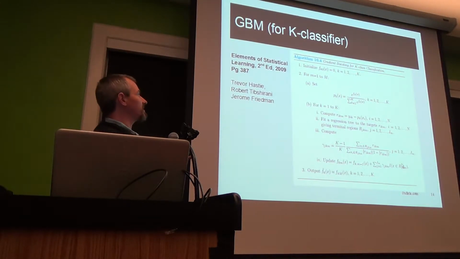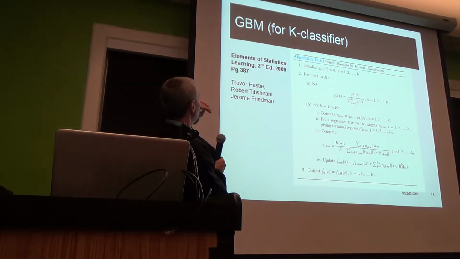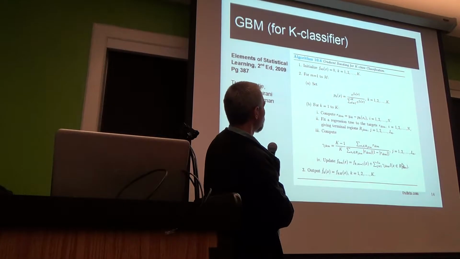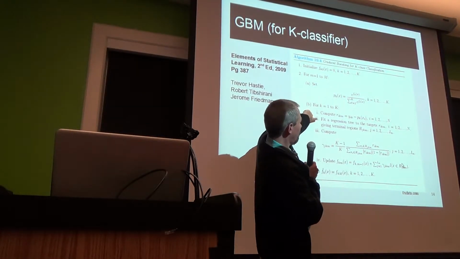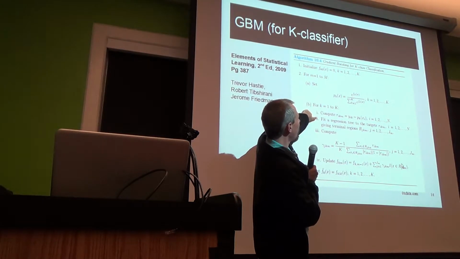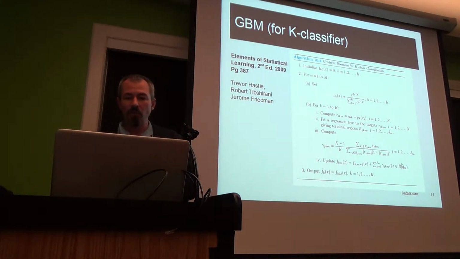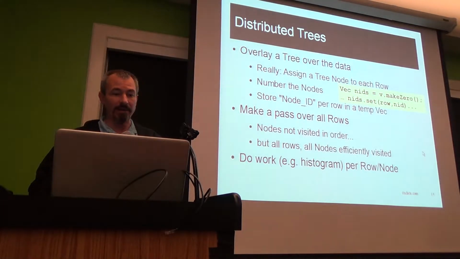So here's the algorithm. I think you saw this page before. It's Hastie, Tibshirani, and Friedman. It's an eye chart in some ways, but most of the math here is really cheap and easy, except this one. Fit a regression tree where you have millions or billions of rows. And what is the cost and time of building a regression tree? How do we make that go fast?